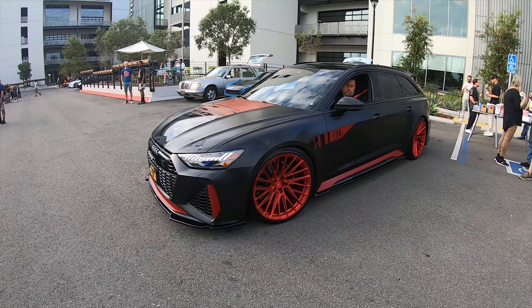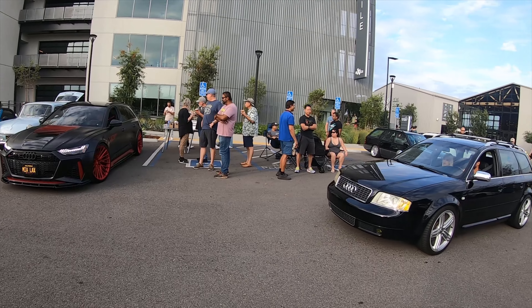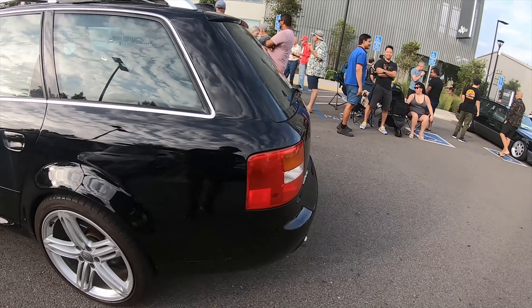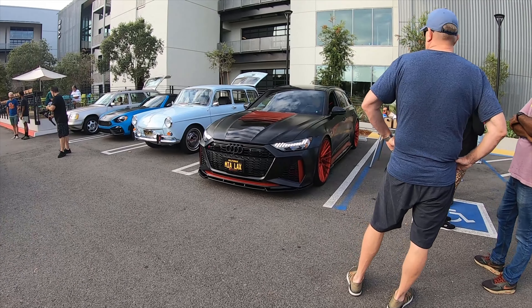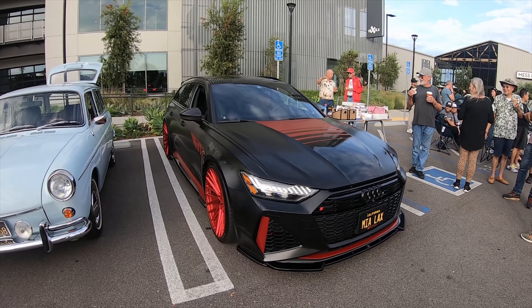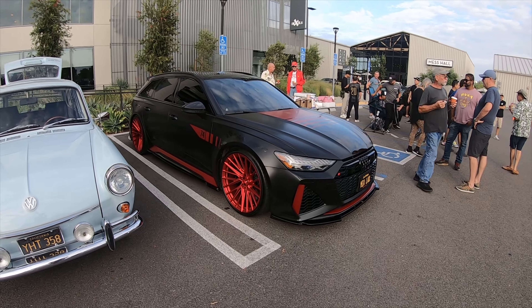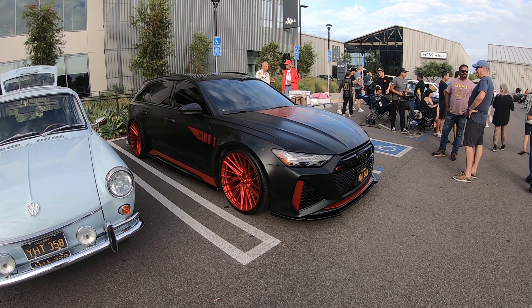Look at the size of those brakes! A little pass by — oh my god, what a beautiful wagon. Jesus — perfect, perfect, perfect. Oh my gosh, it's going to air out — please don't air out, don't make me feel bad about my life. He is going to air out — let's turn out the wheels. Okay, no air out. Okay.